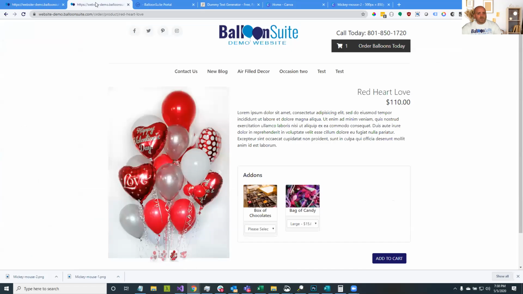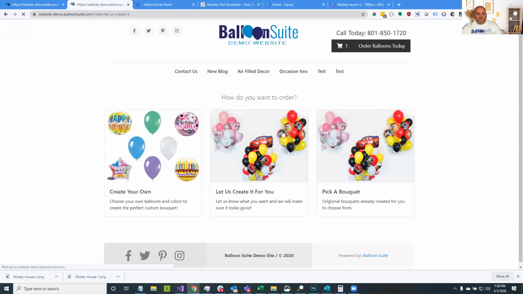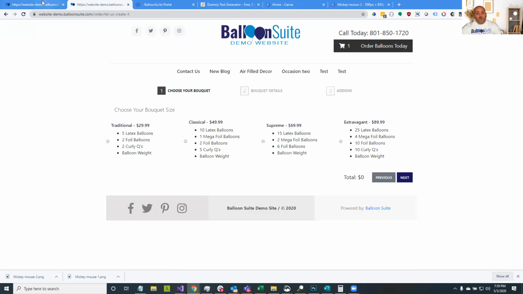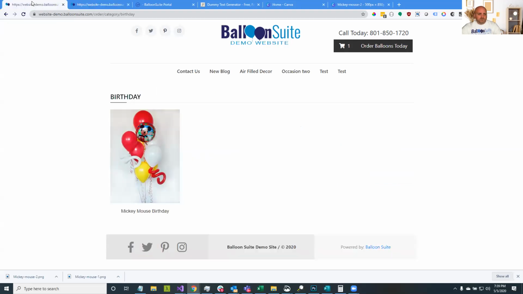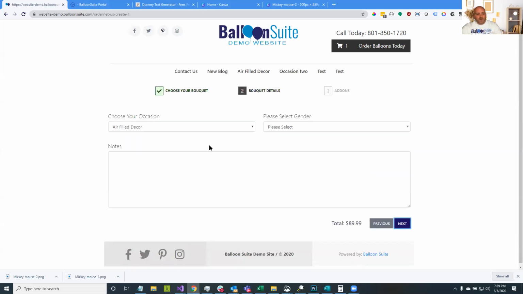So the second part we're going to go over is the Let Us Create It For You section, which was probably the most popular section that I had, that people chose by a little bit, but not too much. Here, basically all we're doing is setting up different bouquet sizes and what's included in those bouquets. We're going to set up the occasion they're going to check.